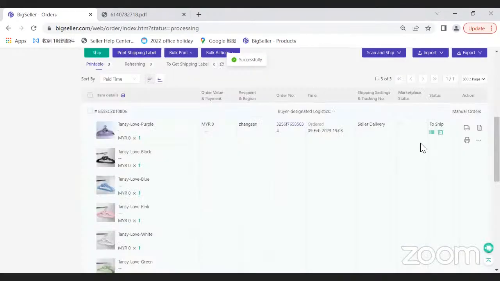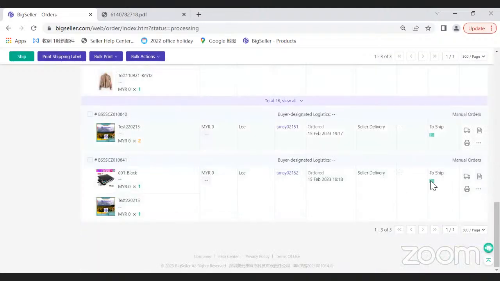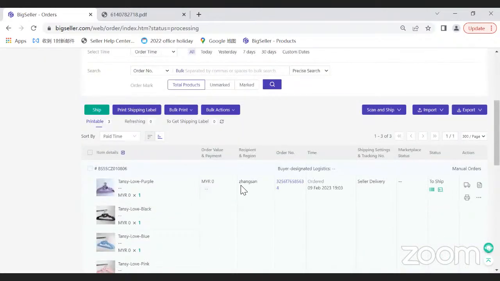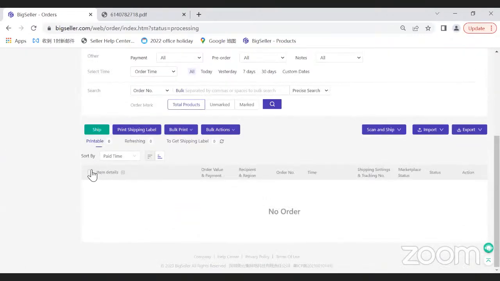Okay, after you confirm to mark as printed, here it will show this label, "label printed," which means this order already has a printed shipping label. Before you print shipping labels for the in-process orders, you can use the filter here to choose the print status. I can choose "not printed" and also save the filters here. So every time I want to check the in-process orders, I can check all the orders that haven't been printed, and then just bulk check and print the shipping labels directly.